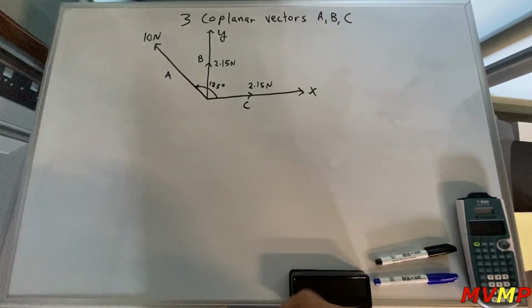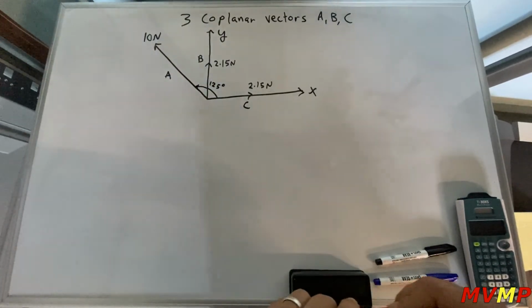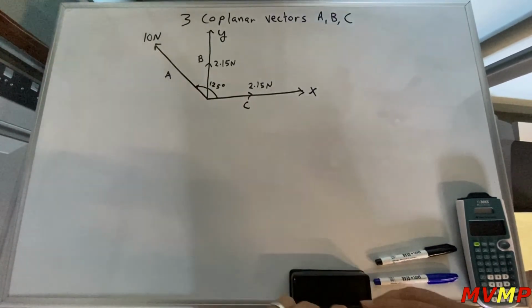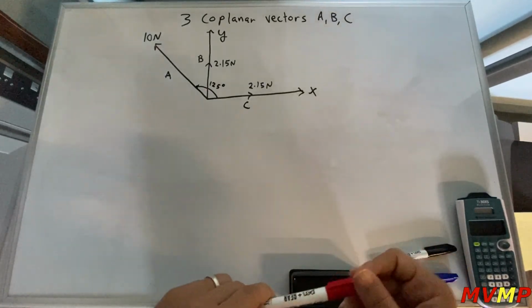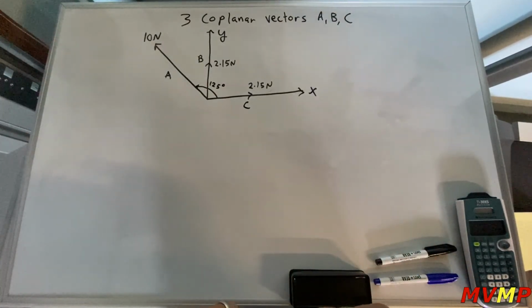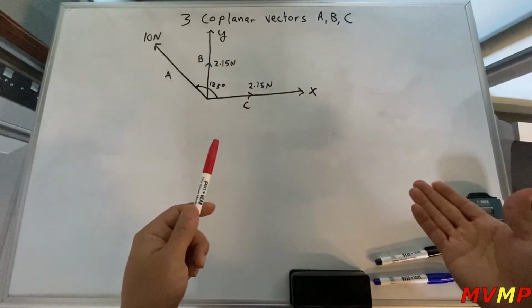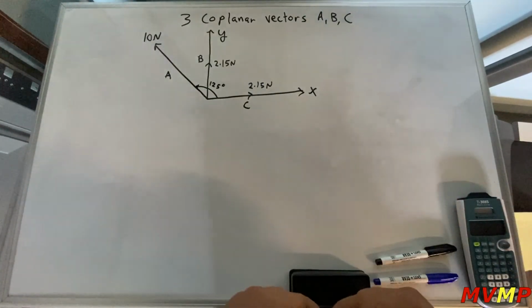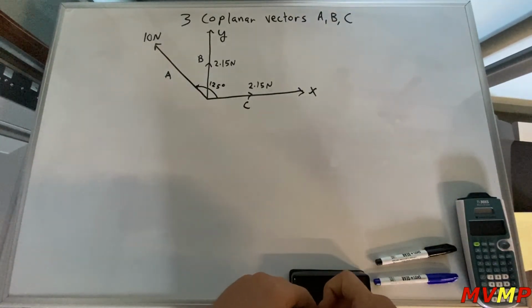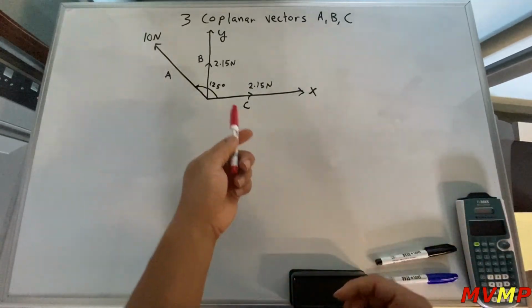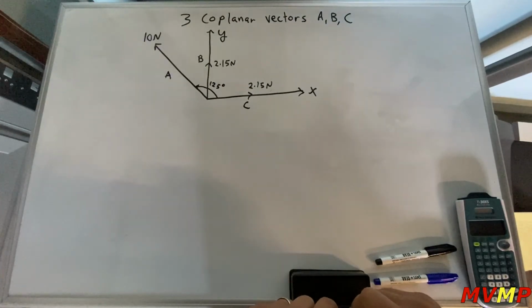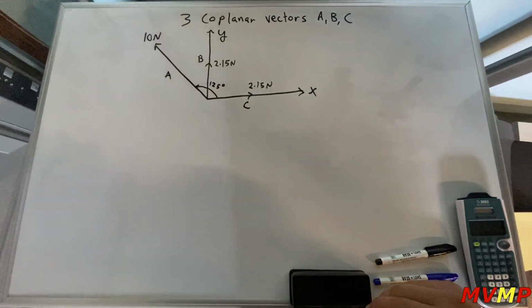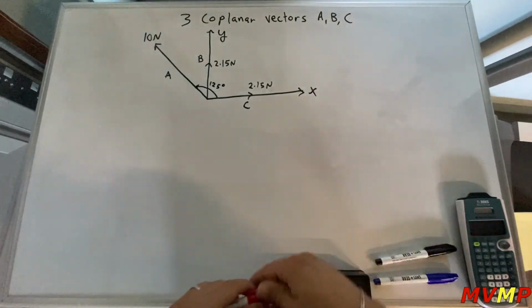In this next problem, it says that the magnitude of the resultant of 3 coplanar vectors, a, b, and c, is most nearly. So coplanar vectors have to be on the same plane, and then collinear vectors would be on the same line. So this one, it's saying it is coplanar, a, b, and c. You can look under the statics section, page 72 of the reference handbook, and you'll find the equation that you need to solve this.